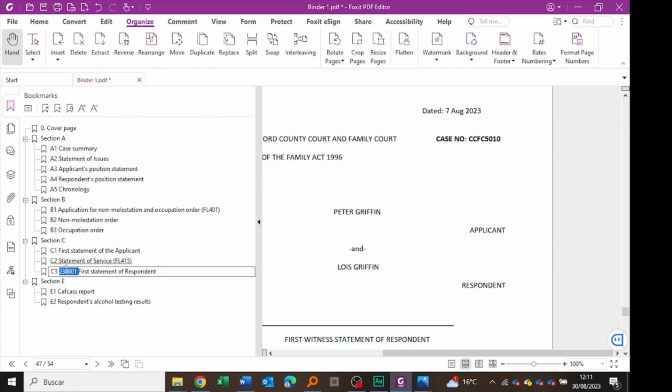You don't have to include these A1, A2, A3, A4, you can go through it and remove those if you wish. I've only used them, as I said before, just to populate the bundle initially so that it's in the correct order. If you don't want them, then you can remove them. There's no requirement in the practice direction regarding these A1, A2, A3.